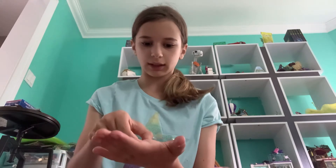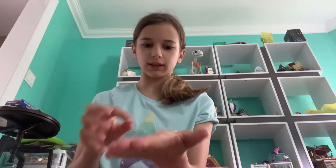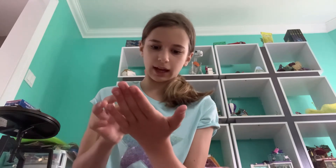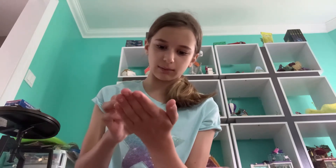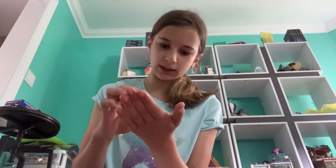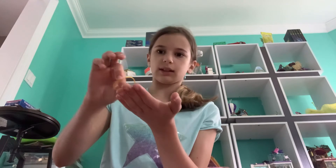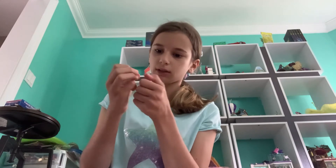Do the exact same thing — it's really hard to see but it's across my palm right there. It may be a little wonky but that's okay because people won't notice. Put your object on so that the dream string is right across it, then do the same thing you did with the white band. This trick needs a lot of practice because it is for professionals. Then you pick it up and drop it, and it levitates.